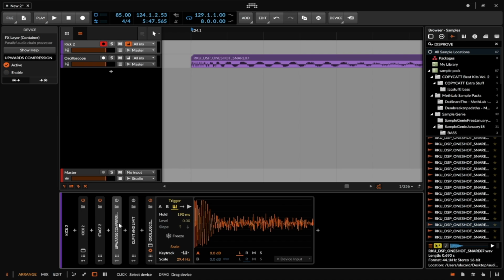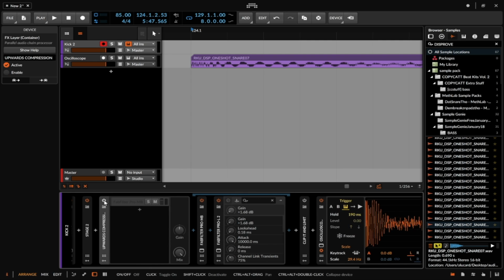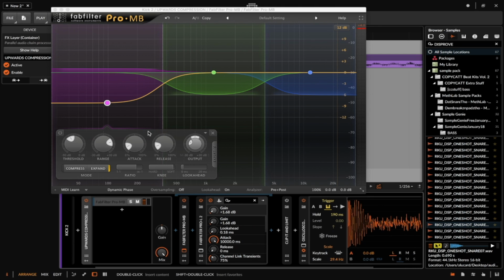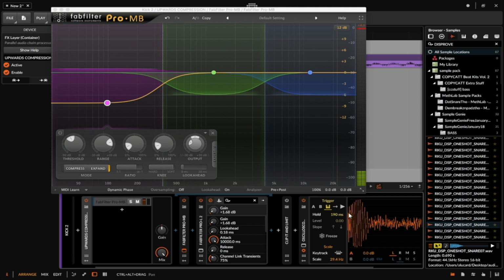So the first one that I wanted to show, and I want you to pay attention to the oscilloscope whenever we use this, is the upwards compression method. And the way that this works is you take the low band of the fundamental of your snare and you add expansion to it. So you pull the threshold down and then expand it. Likewise, you can also do regular compression, but really we're just manipulating the low band here. But watch what happens to the initial transient here. You see how it starts smaller and then gets louder over time?